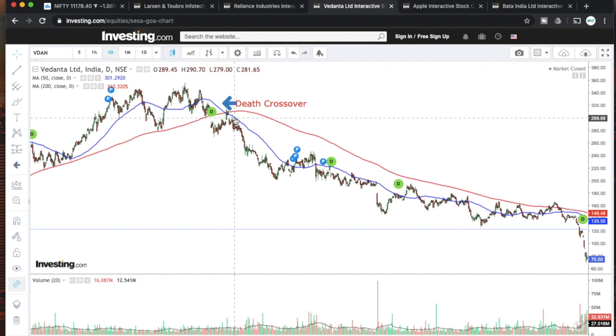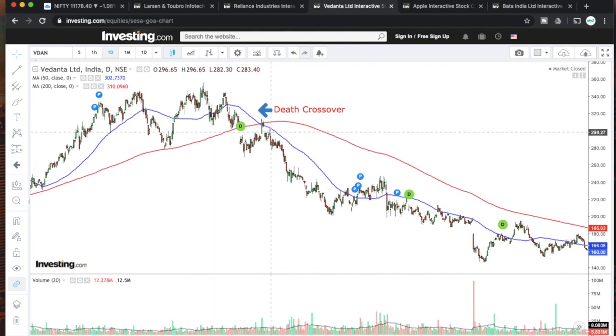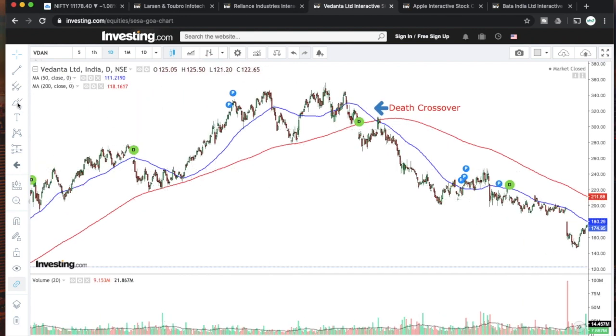It's the exact inverse of what we have studied till now, and you can see very well why this is happening. What does this mean? The 50, the short term prices, have become very bearish and they have gone below the 200 support that was holding true. You can see very well that the 200 was a great support for Vedanta, and it is in all the asset classes that you will be studying. 200 gives you a really good cushion if you're above the average, and if you are below the average, the 200 will give you a very good resistance. It will not let you come above that price.